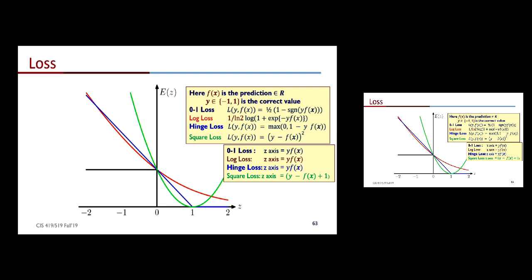So again, make sure that we introduce a lot of notations very quickly. Make sure that you can map this to something that you can feel and understand this. So what is f of x? What is y? Why these are interesting functions, and so on. Hopefully you will get this.